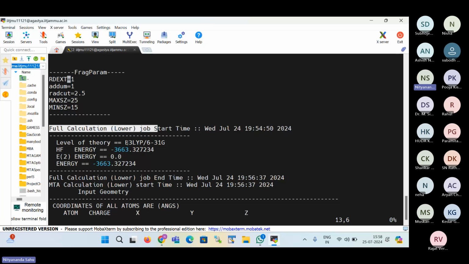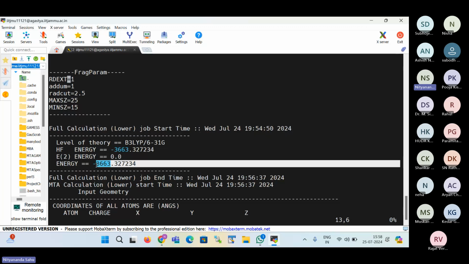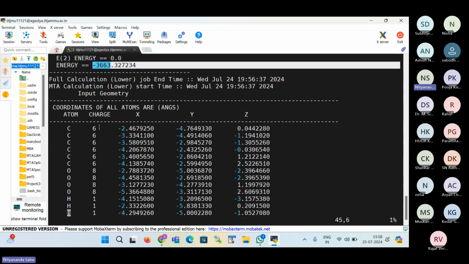Since we are doing B3LYP, there is no correlation, so it is obviously 0. And this is the energy of the full calculation at the lower basis. Once the full calculation is done, we do one MTA calculation at the lower basis again. So this is all about the MTA calculation.